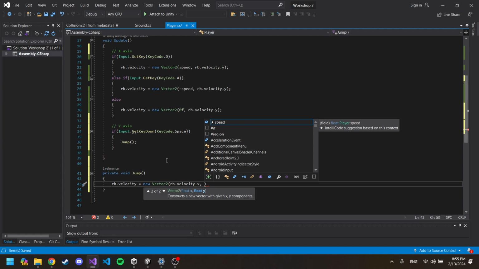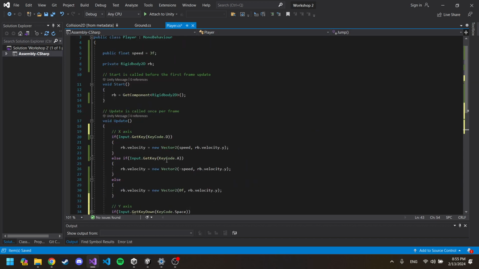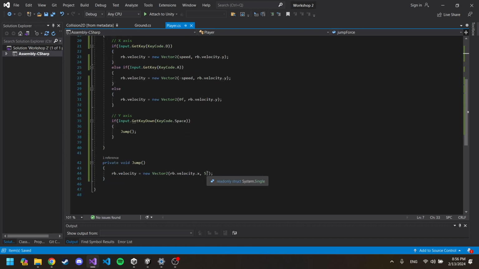So let's just have a value like 5f. And also, just to be better programmers, we can have a variable for it named jumpForce. And it can be assigned to, I don't know, 5f, like this.